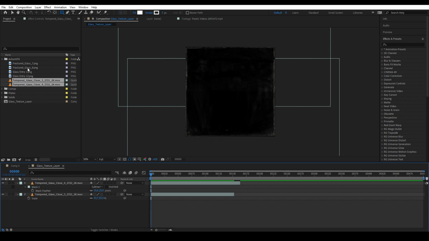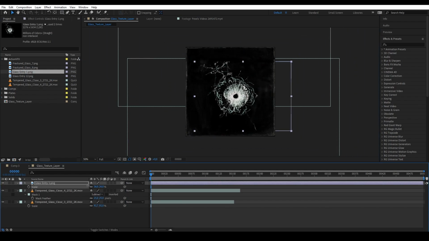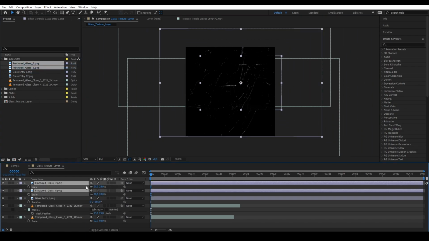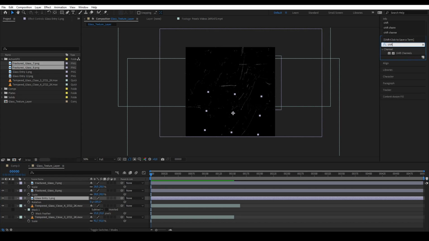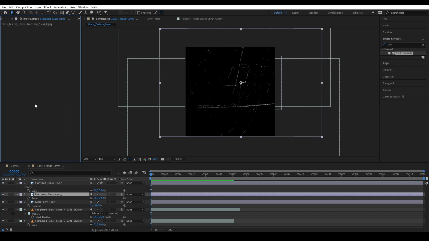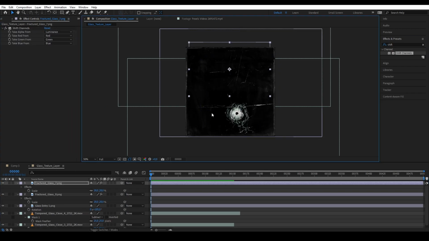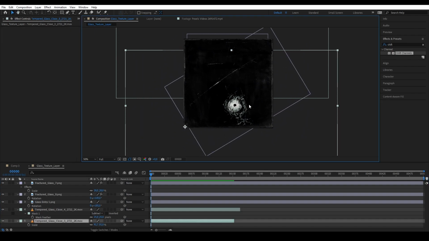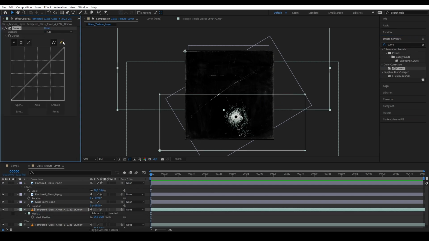And then let's add our cracks and holes textures into the scene. So I'm gonna add in this bullet hole texture and then our fractured glass. Now, unlike the other texture, our fractured glass textures have a black background. So let's get rid of them by giving them Shift Channels and then change the alpha to luminance. So now you just want to start playing around with this composition, adding texture, maybe do some color correction. For example, for the edges, I used curves to boost the alpha so the dirt and smudges are a bit more visible.